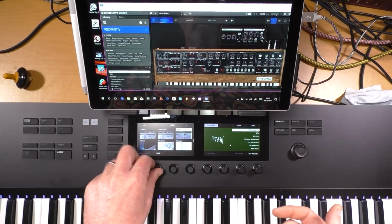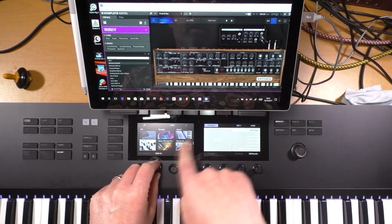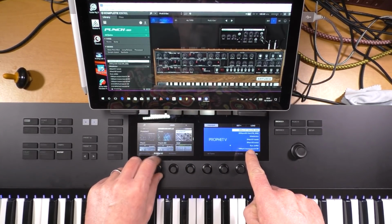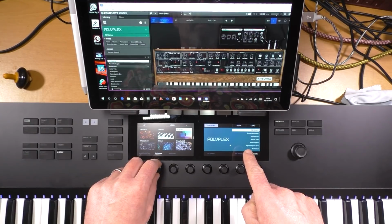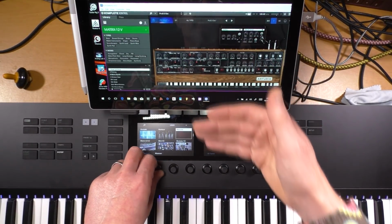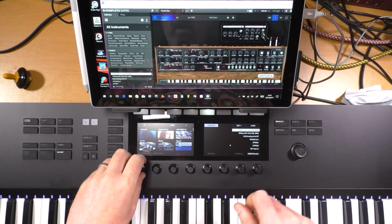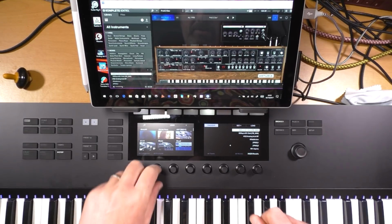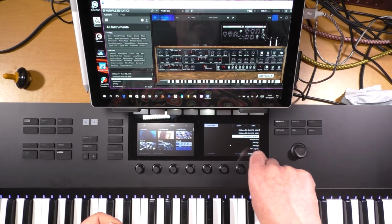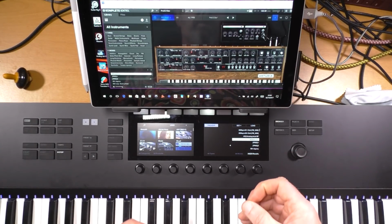Whatever it is that's installed in here can be found by rotating this knob. As you can see on the left here, we have thumbnails. On the right, this is changing to the presets of that particular one that's selected. It's nice, it looks nice. This is also reflected in the software, but you don't tend to be looking at that at this particular point. If I go back to the top, go back to all instruments, then we find that all of the presets are now on this knob here. Now the thing is that I have nearly 35,000 presets.